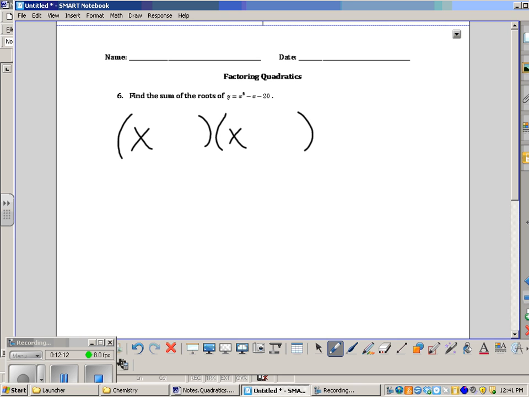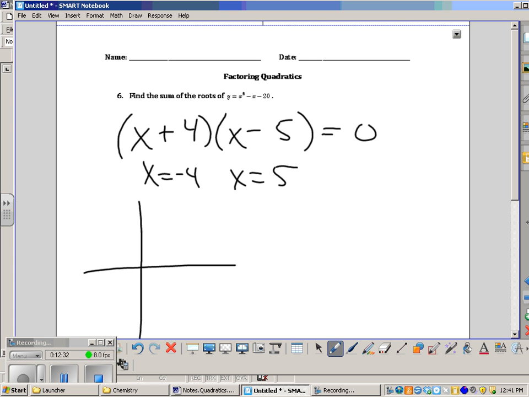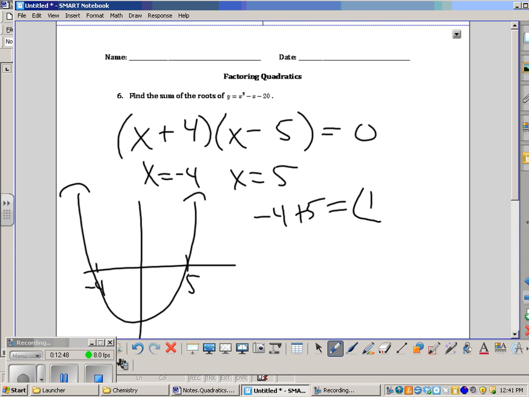So we're looking for two numbers that multiply to negative 20 and add to negative 1. Well, I think 4 and 5 should be staring us in the face. Minus, plus. So those are actually not the roots. The actual roots, let's set this equal to 0. The roots are negative 4 and 5. If I wanted to do a rough sketch of this parabola, there's negative 4. Again, I said rough sketch, right? The vertex is wrong. The y-intercept I'm not even labeling, but I know it is facing up. But the sum of the roots, negative 4 plus 5, is 1.